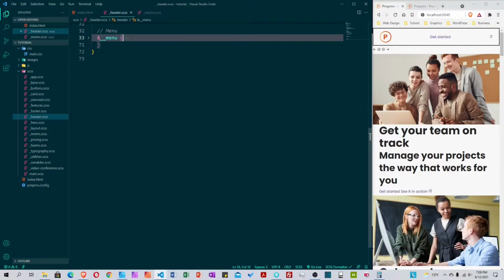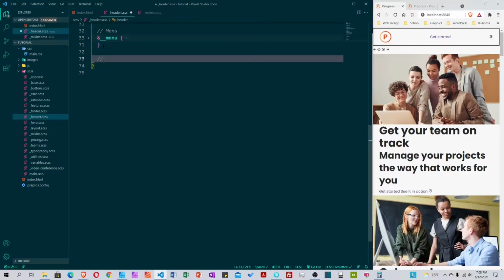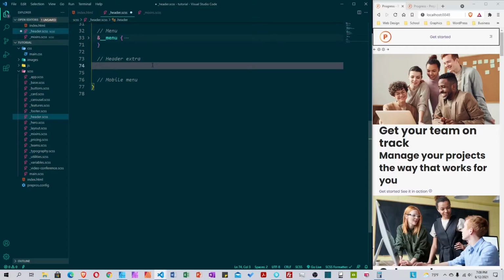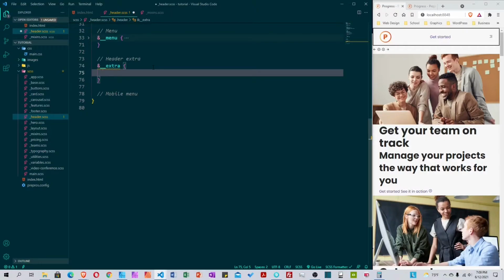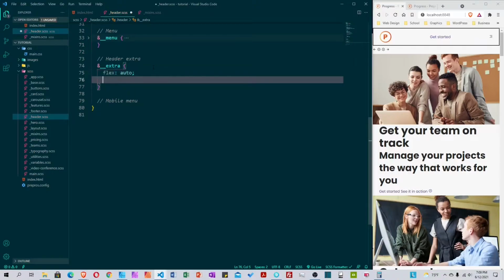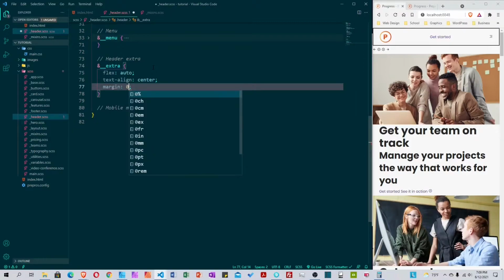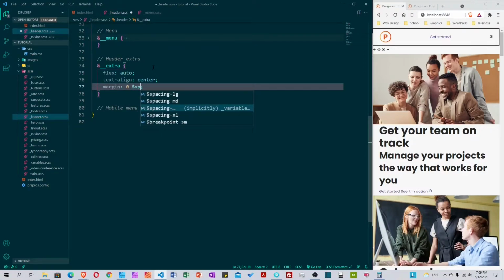So header menu finished, mobile menu. Actually, let's take care of the header extra, this one for now, and then say it has a class of header underscore extra, and this one I have a flex. We set a flex to be auto, text align center, margin 0, and then spacing SM.